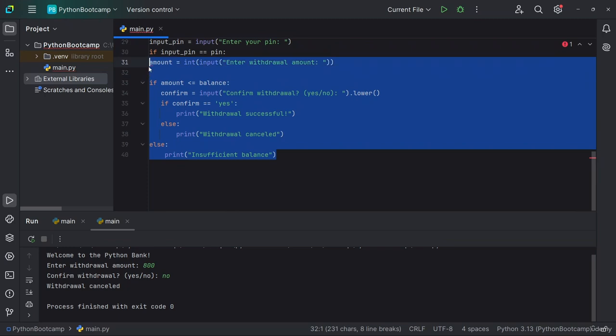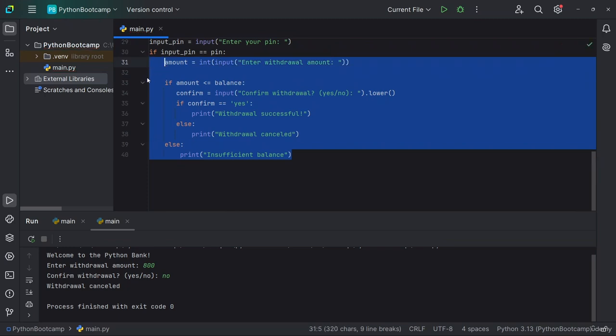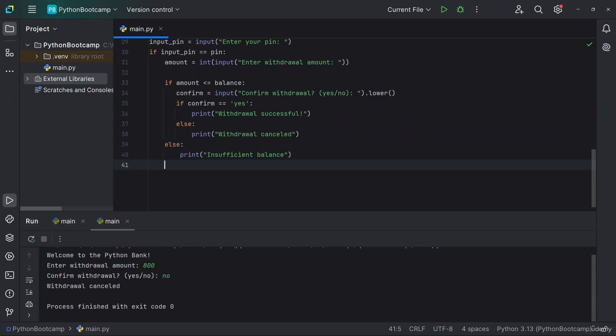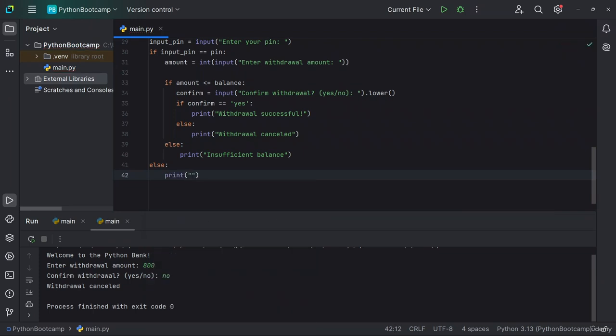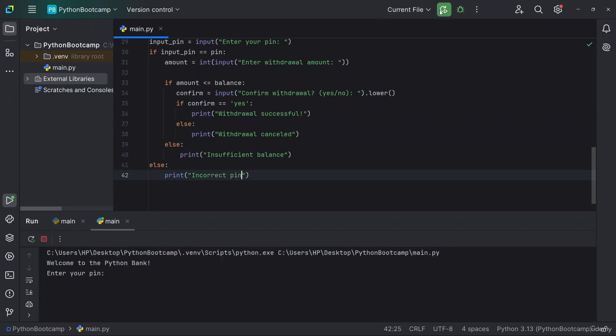So we are going to nest all of this inside of the first conditional statement. Else, if the input PIN is not correct, we are going to print to the user incorrect PIN.